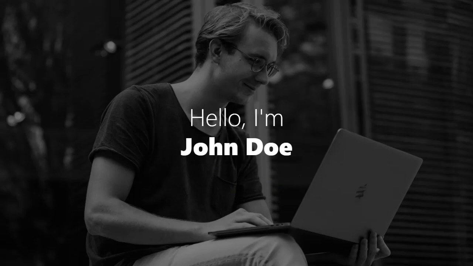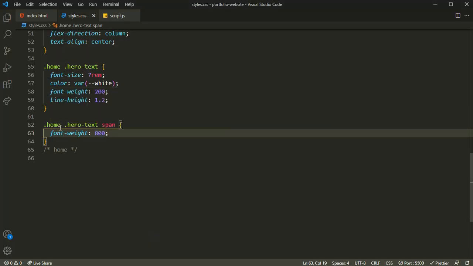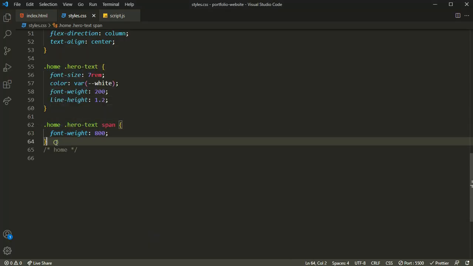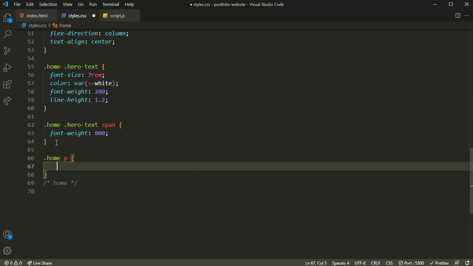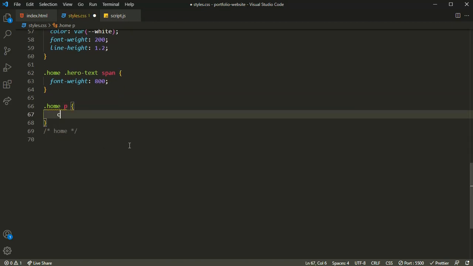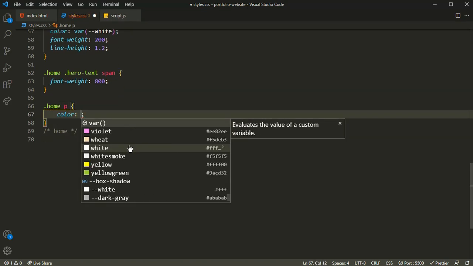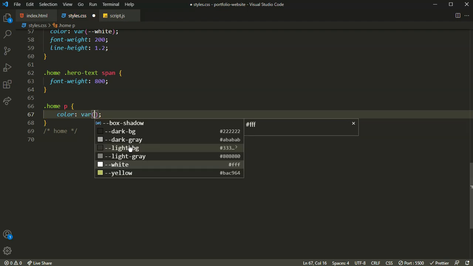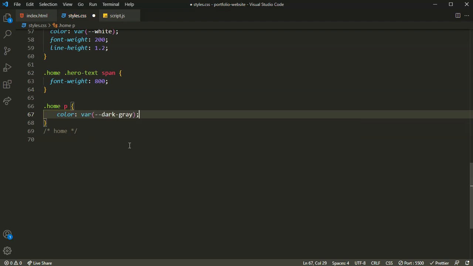Alright, right after this we also have a paragraph, right? As you can see, there we have our paragraph. Let's style that. Inside the home, we have a paragraph. For the paragraph, I will change the color to this variable dark gray.